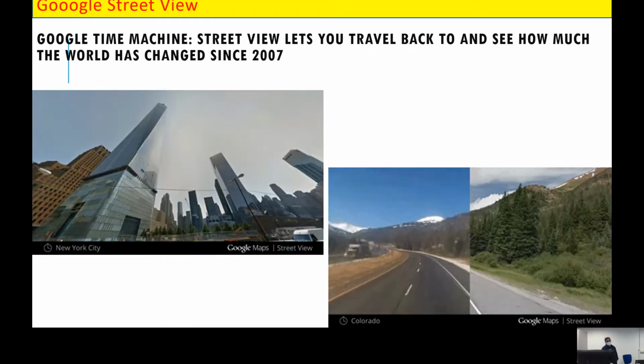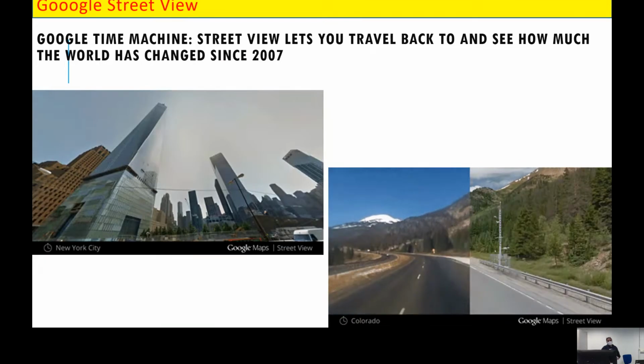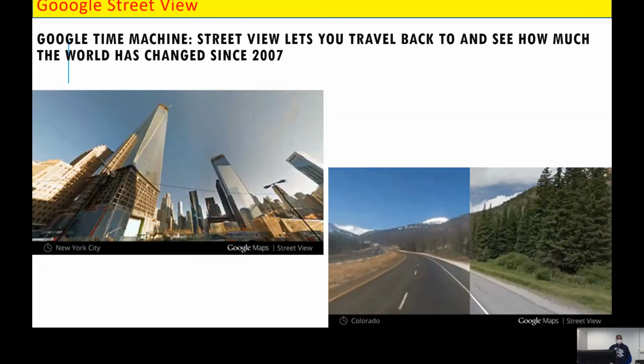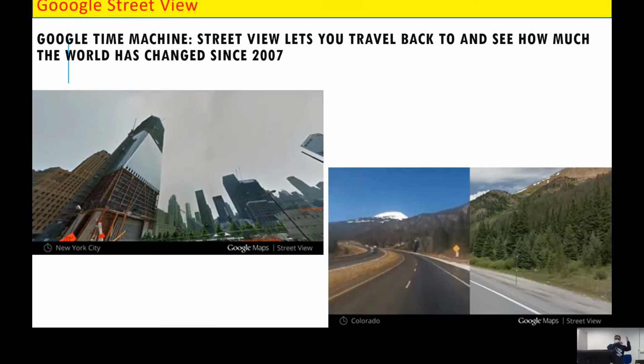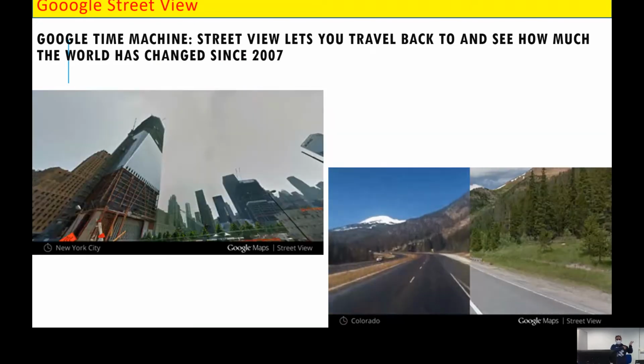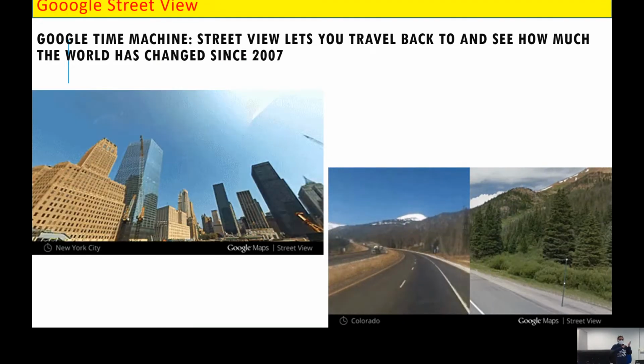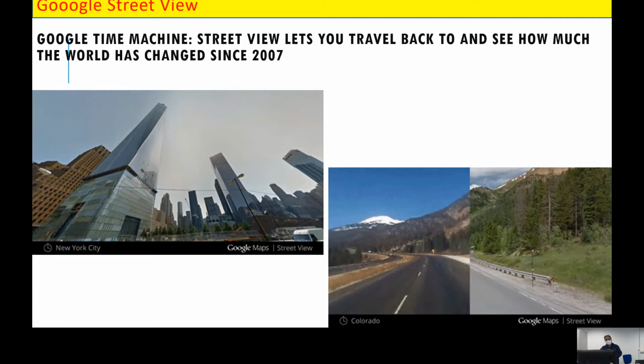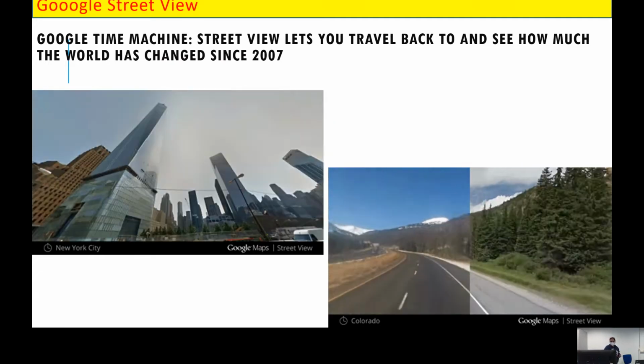And when we look at Google Street View, we can also see the older street view and how it changes over a period of time.